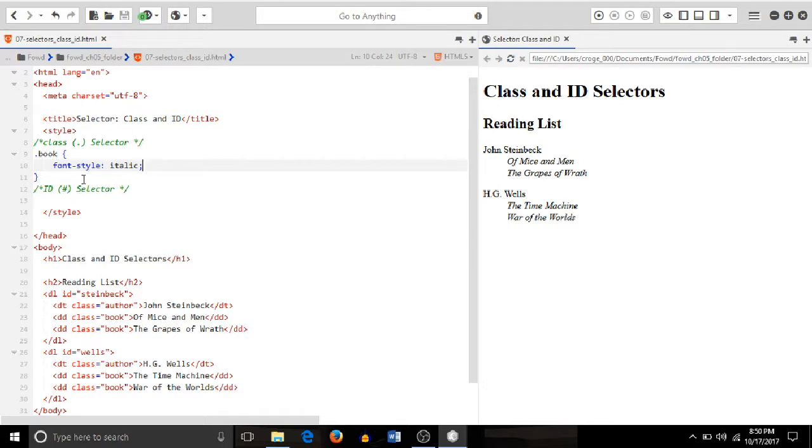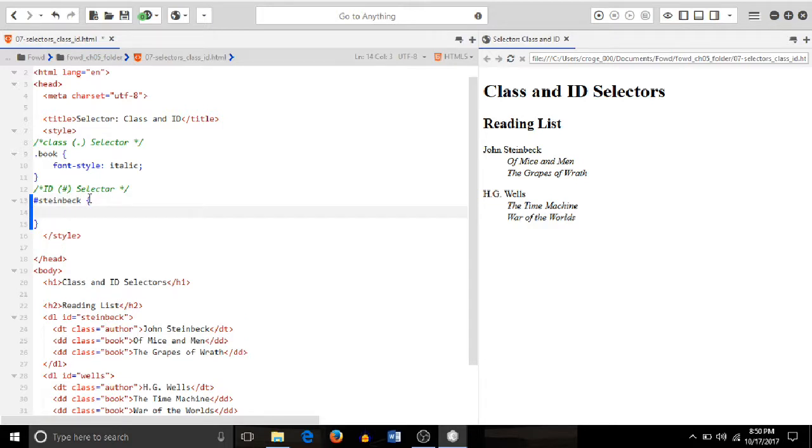And so up here it shows my ID, the hash symbol, and then selector. I'm going to put in hash symbol Steinbeck, put in the curly brace, press enter, tab, color, colon, red, semicolon, there you go, and then I'm going to save it. And you can see it changes my color just for that one author because of that ID that's down here.